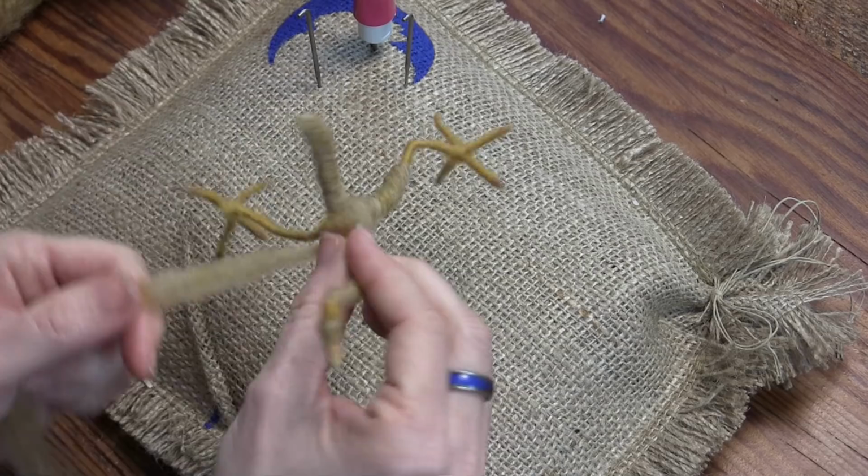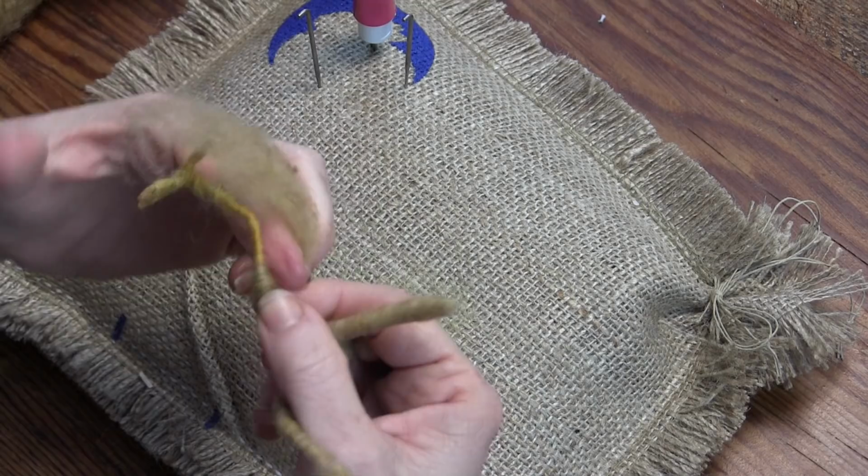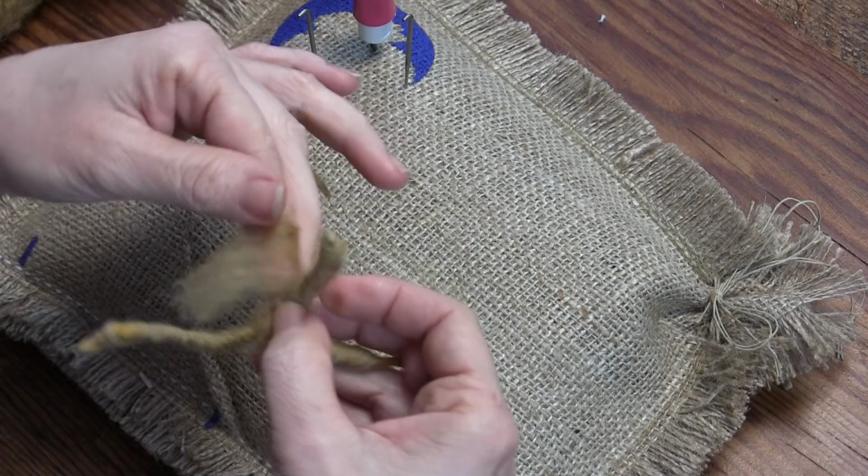If you're trying this and you're a beginner, I'm sorry. This is the wrong video for you. Don't judge needle felting by your success on this one. Unless you did great.